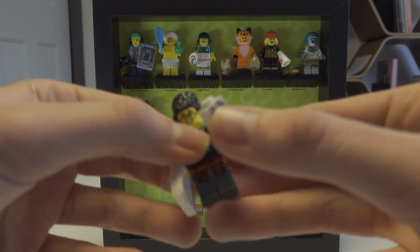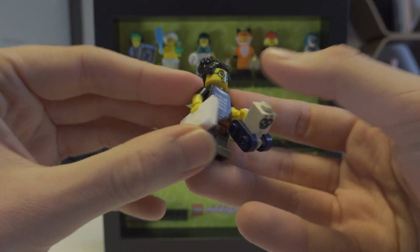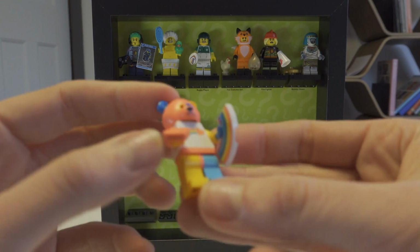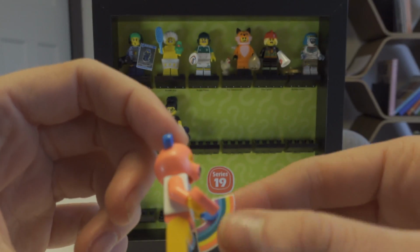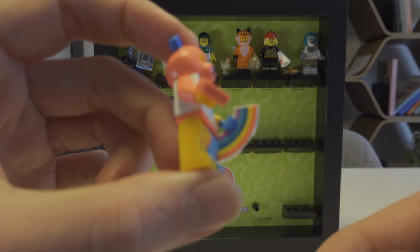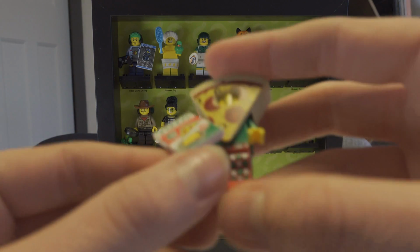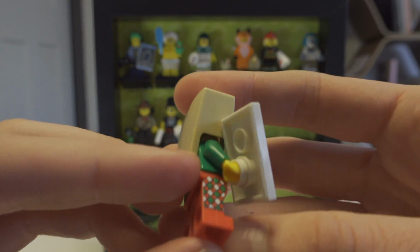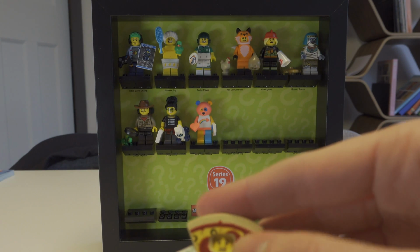The programmer lady, you have to make sure the dog is down at the bottom and the laptop is nice and flat. Bear costume guy, just make sure that if they do knock into it, it should be okay, but the rainbow piece can be a bit tricky. Pizza costume guy, again he's got a stud put on the back just to make it easier to spin it around however I want, and it shouldn't ping off as easily.